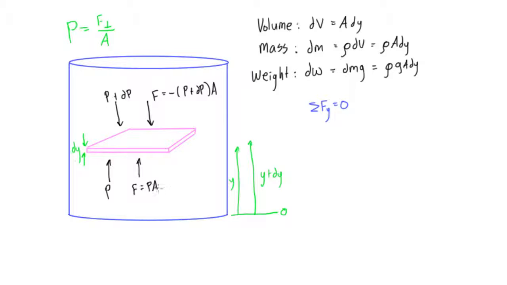So what we can do is we can say that, well, if we have a force pushing up on it, we're going to have PA, then we're going to have minus, because this force is going to be pushing down, so minus P plus dP times A, and we're also going to have to account for its weight pushing down. So we're also going to have rho g A dy, and these are all going to add up to zero. So first of all, let's go ahead and divide everything by area, so we can get rid of that. So that disappears, and when we rewrite this equation, we'll have P minus P plus dP. Actually, that's not a plus anymore. This minus sign will get distributed through, so that actually becomes minus dP.